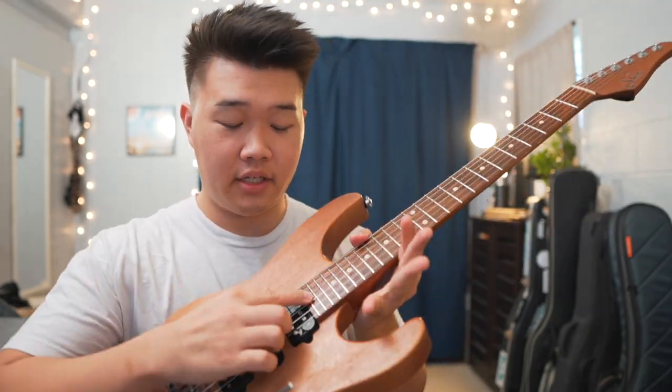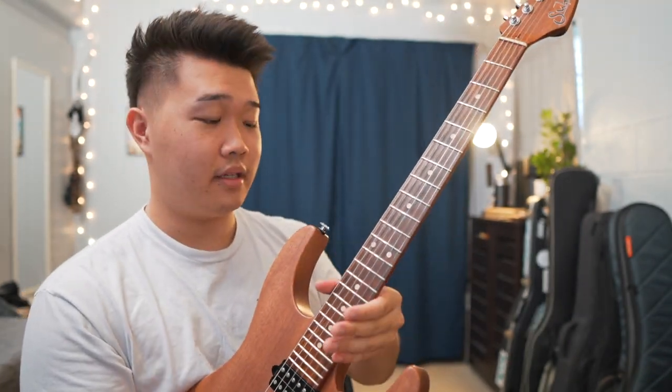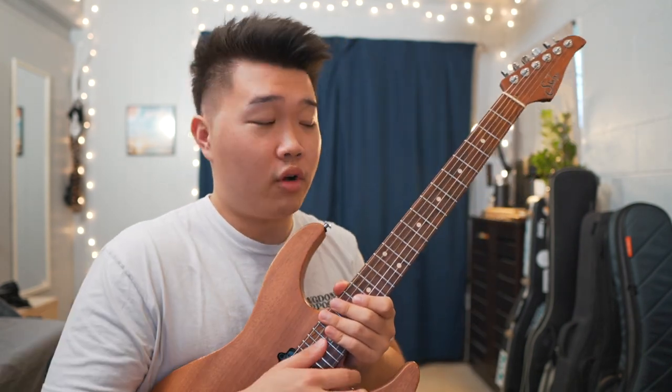The second thing I really love is the feel. There are a lot of nice contours, including a nice heel contour. But my favorite thing in terms of comfort is actually the frets — these are jumbo stainless steel frets and they're super comfortable. There's no fret sprout. Stainless steel frets will never tarnish, so whenever I'm doing slides, vibrato, or bends it always feels super smooth. And they'll never wear out. I used to play lower-quality guitars and would actually wear out the frets after a year of playing, getting little indentations that would mess up the tuning — that's something I don't have to worry about anymore.